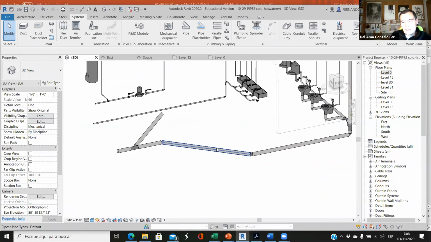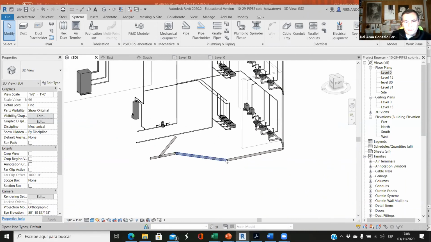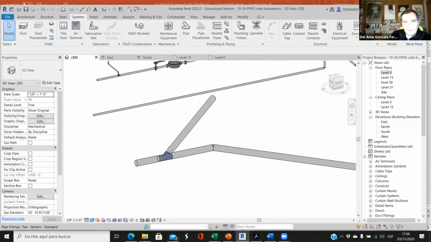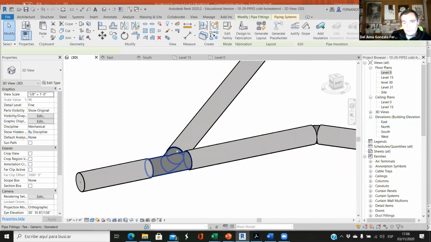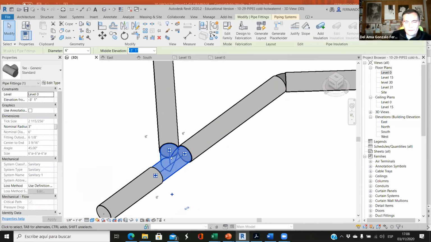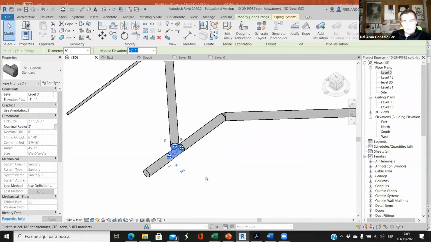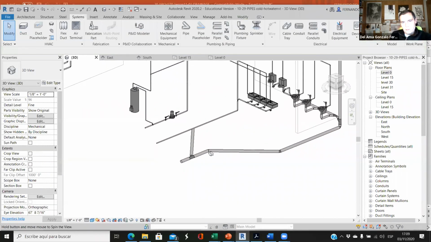Okay, but it doesn't have to be parallel or perpendicular or beautiful, because the only thing is that every time we connect this and this, we have to make sure the angle of this fitting is 45 degrees. We might find other angles, but 90% of these fittings will be a 45-degree angle. So the angle between these two pipes should be 45 degrees.